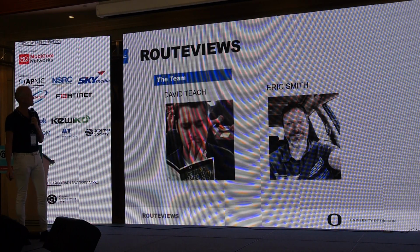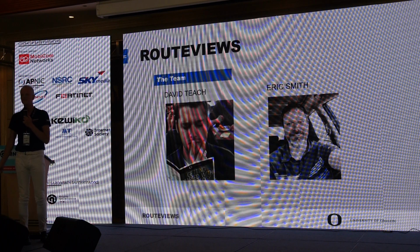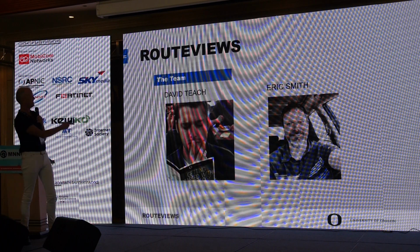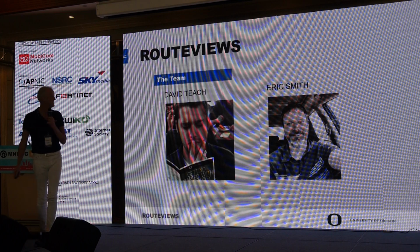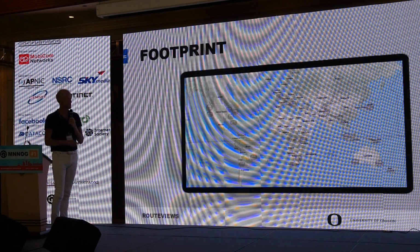Hervé and I were walking with Tashi around Ulaanbaatar yesterday, and we saw somebody with a University of Oregon logo and also the college American football team wearing a sweater, so Hervé felt at home. So these are the two. I didn't ask them about using their photos, but I don't know if David will be very pleased about that one, but anyway, that's all he has. And Eric Smith are the others, no relation.